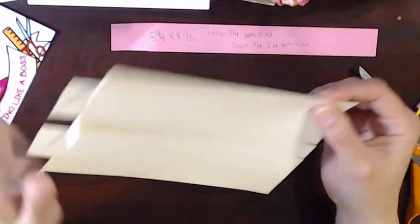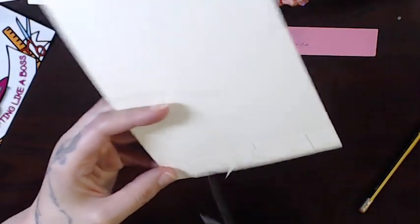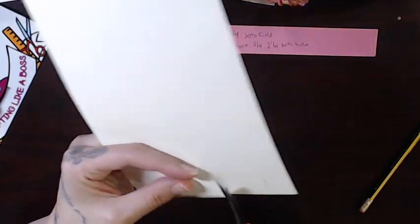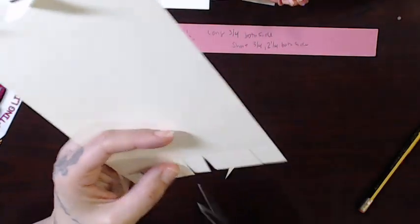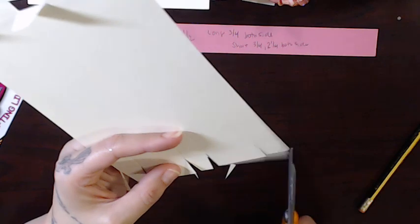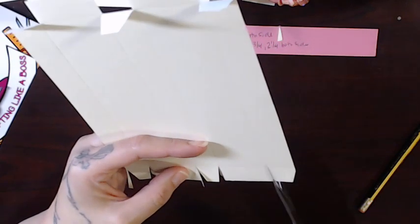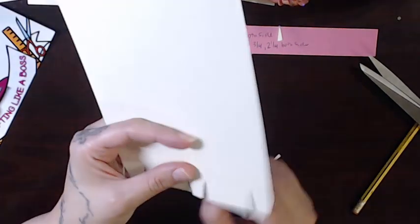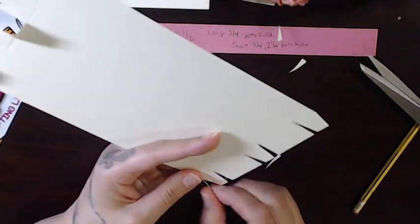Okay? And flip around and do the same thing. You're only going to cut the 3 squares. That's it. And we're just taking a very small chunk out of all of them. I guess you don't have to. It's just easier. It cuts down in bulk. But you don't have to do that part.